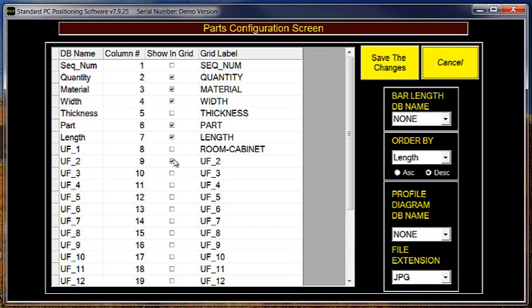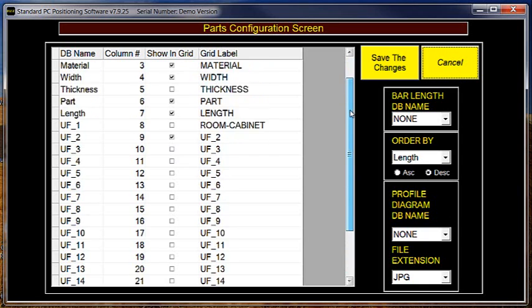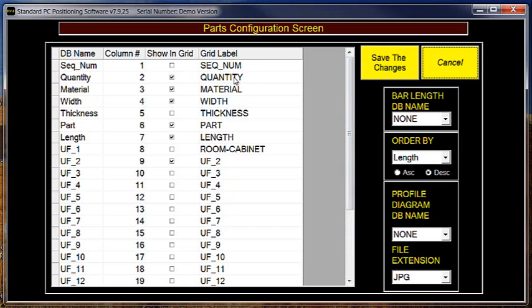Basically there's a column that says show in grid and a column that says grid label. Under grid label are the fields that exist in the cut list that I opened. Notice this one only has sequence number, which is something that we generate, quantity, material, width, thickness, part, length, room, cabinet. This only has 7 fields.